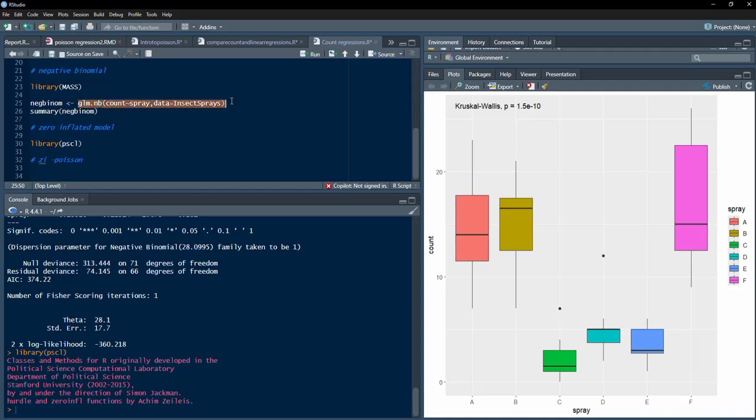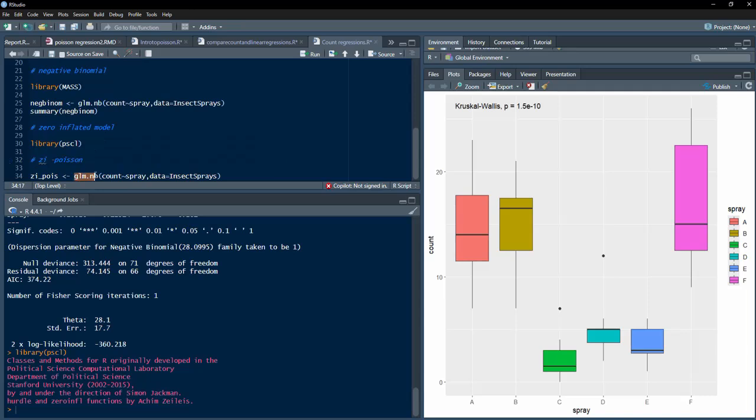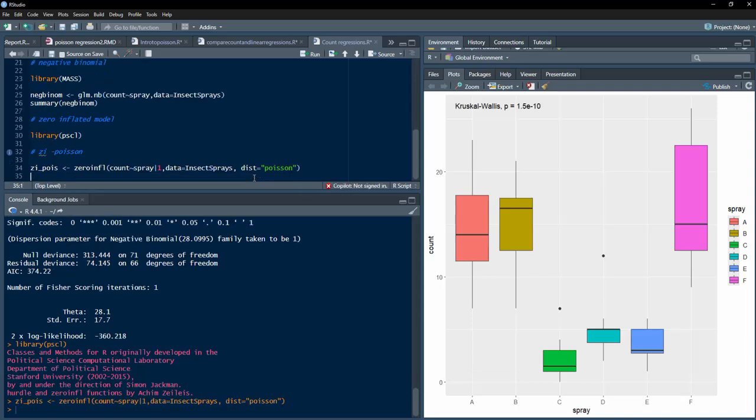but I'll put that there, mod, the zero inflated Poisson object. I am going to use this assignment symbol, and here we'll require the function zeroinfl, and count spray. Here we will require this pipe symbol and 1 to account for a different model for the zero data. Here we will require the distribution to declare, and that is Poisson, and we will run that, and we'll see the summary of this zero inflated model zi_poisson, and we'll run that.